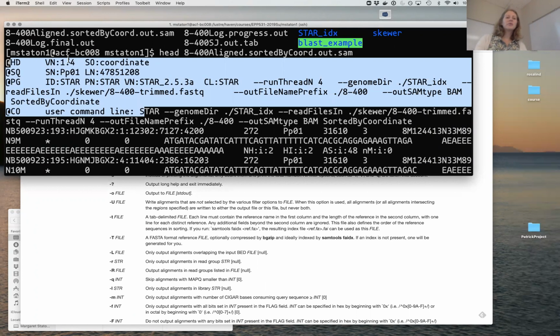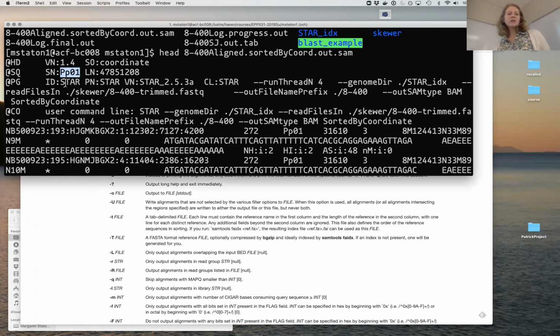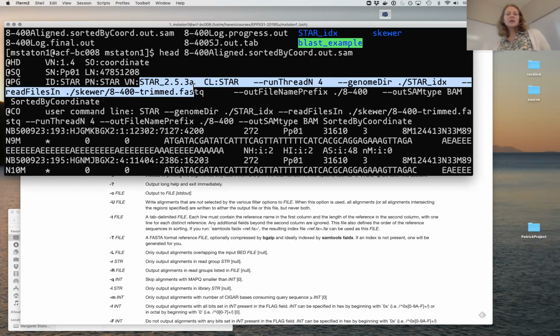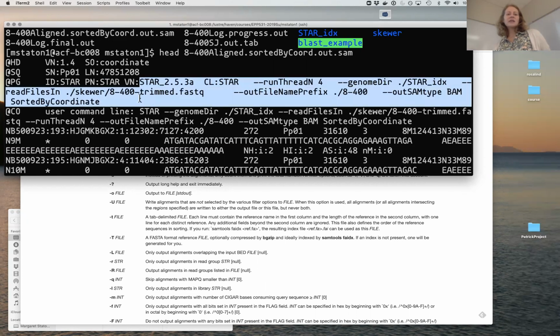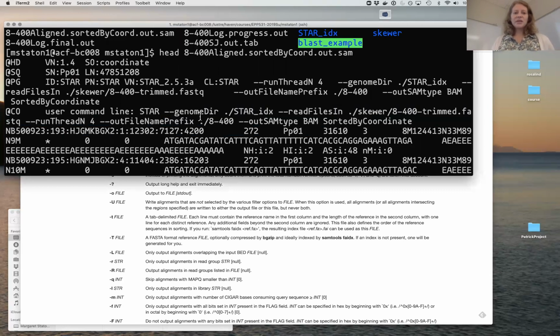It's a version 1.4 SAM file. It is sorted by coordinate. Our only reference sequence is PP01. And we used STAR. It gives us some information about the aligner. So again, if you ever get a SAM file and you're trying to figure out how the alignments were generated, it's going to have some information. It even has the whole user command line, which is pretty nifty.